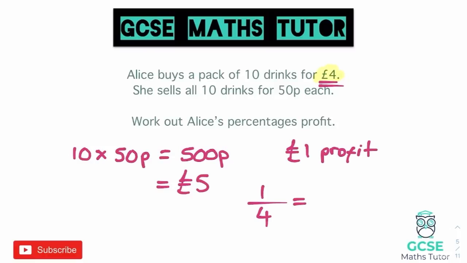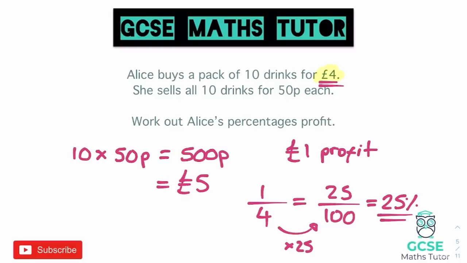Of course, if you want to multiply that to make sure we get the right number on the bottom, you multiply by 25 to make it 100. Let's write that carefully. Times it by 25, and you'll get 100 on the bottom, and you get 25 on the top, which is 25%. And there's our final answer.